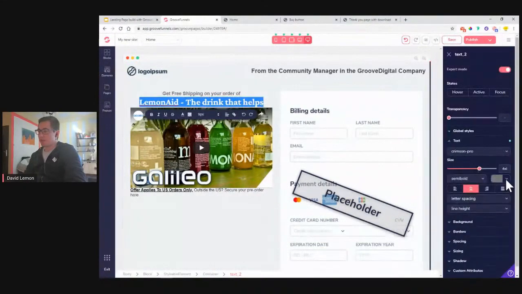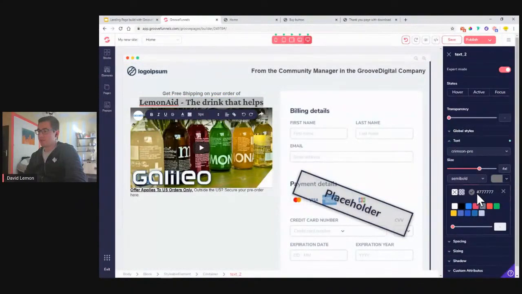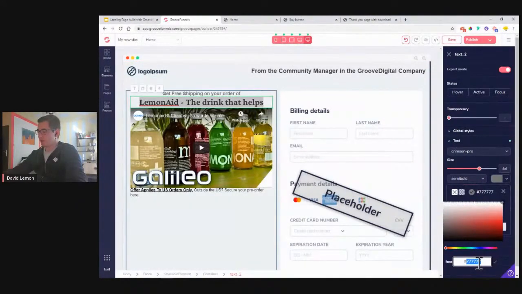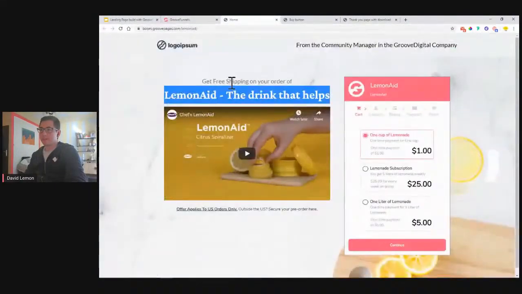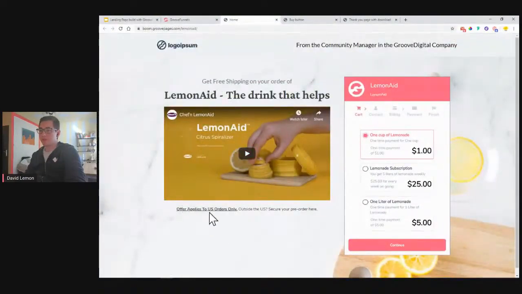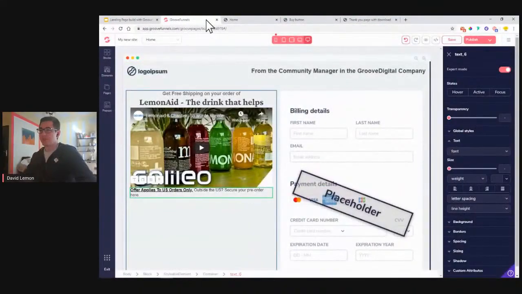So let me just try to edit the color of this one more time. I hope it doesn't disappear one more time. So 4242. Okay, it stayed. Perfect. So now we have the subheading, the heading, and now we just change the color of this one. I will not play with this now. I will just go over here, make sure that this looks good, and then we can just start with resizing the page, spacing it out.